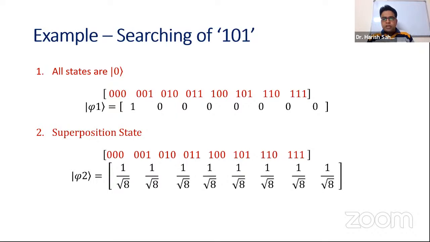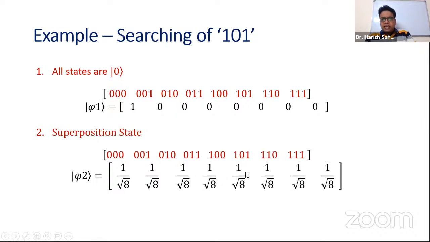0.25. No, make it like this. The mod square of this amplitude. This is the amplitude of this state, so just take the mod square of it. What will that be? 1 by 8, and 1 by 8 is 12.5. Okay, sir. So all are having the same probability. That is basically 1 by 8, which is 12.5%.